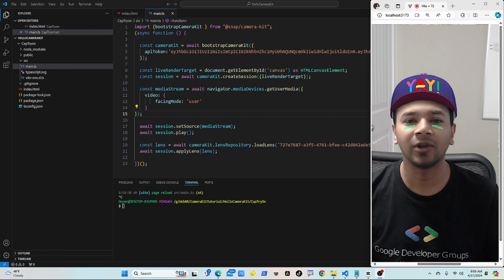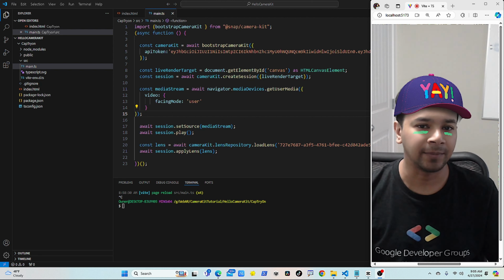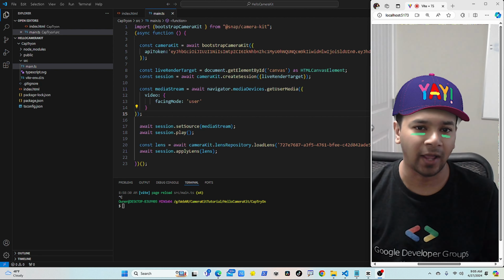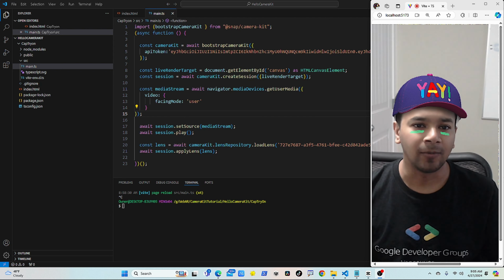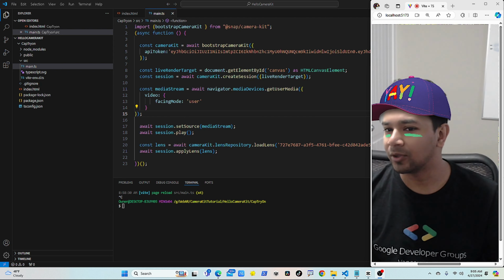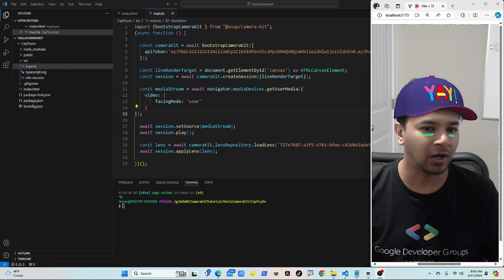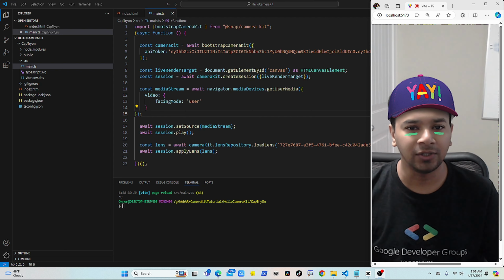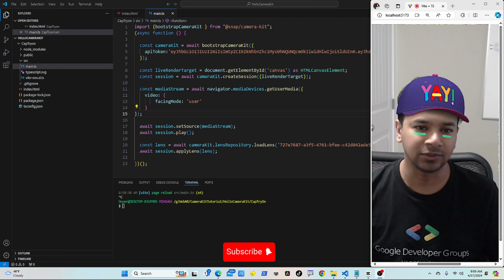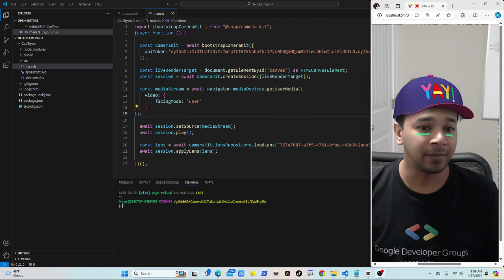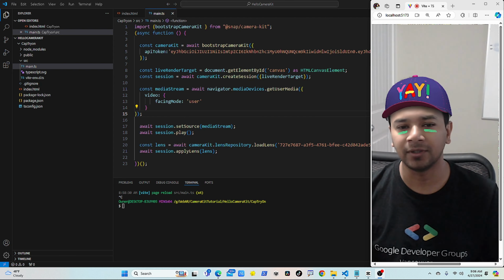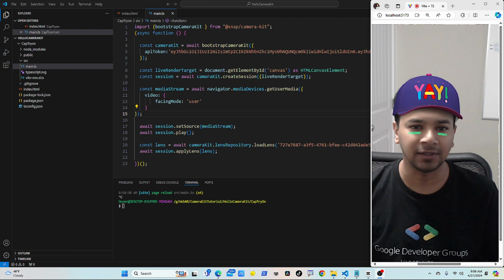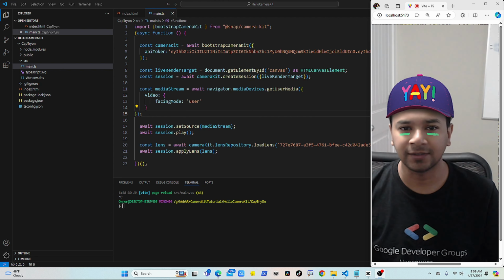In this tutorial, we're going to talk about Camera Kit. It's Snap's AR SDK. It supports web and also Android and iOS devices. We're going to build a simple cap filter, as you can see in my video. And as you can see, it's basically running in a browser, so you don't need to install any app or anything. You can host it in any website. It's pretty exciting because Camera Kit is completely free and it's really easy to build an AR experience in Camera Kit. So I'm very excited to share this with you.